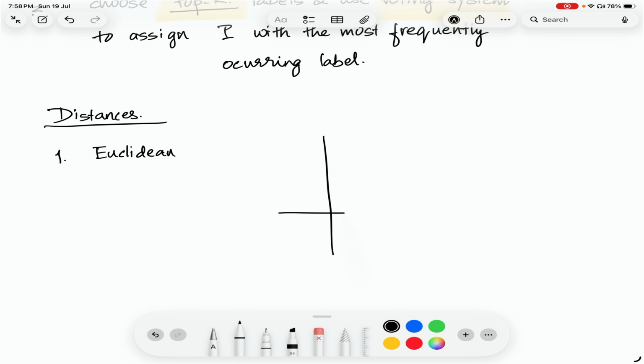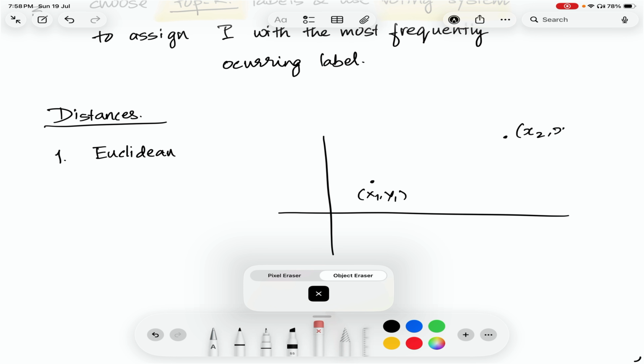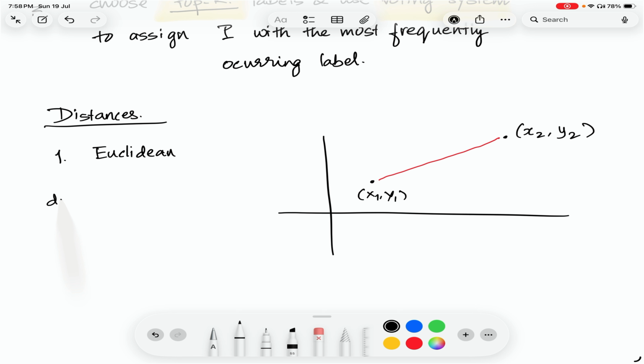So you have point 1 with x1, y1 and point 2 with x2, y2, and this gives you the straight distance, which is the Euclidean distance. It is given by the square root of (x2 minus x1) the whole square plus (y2 minus y1) the whole square.